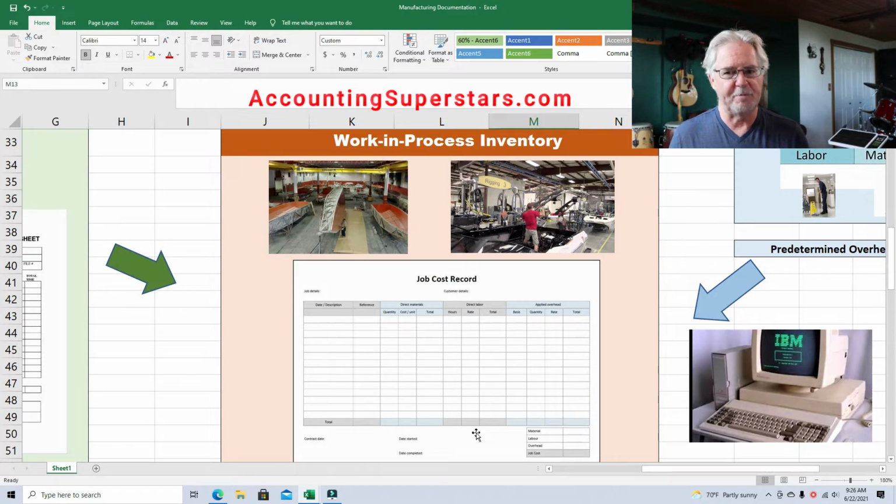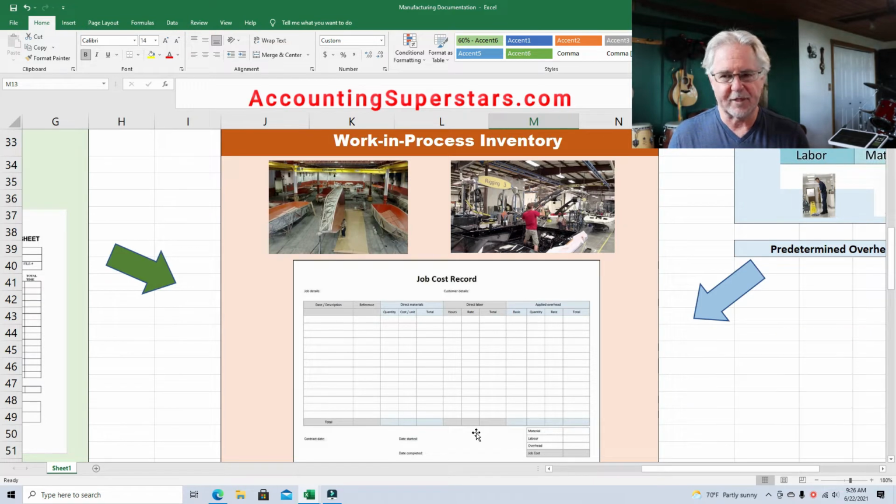Now, back in the old days, these were paper-based, of course, but nowadays they're all on computer. I've been a professor forever now, and back in the day, these job cost records were all paper, but now they're computerized. And I would imagine that in many ways the data is entered in automatically. You'll see what I mean here in a second. But anyways, this job cost record, it's the heart. It's where it all comes together.